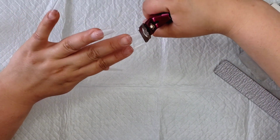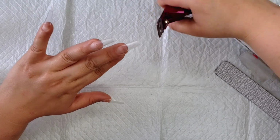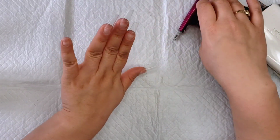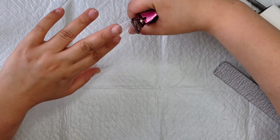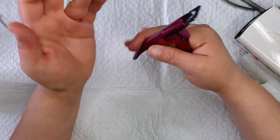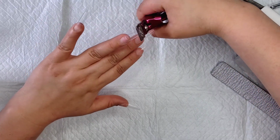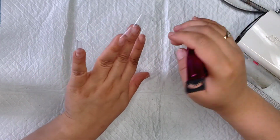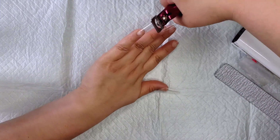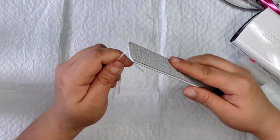So let's do this one. I'm trying to guess. So this one's a little bit longer. Sometimes you want to leave this one just a tad bit longer though, because it tends to look short for some reason when you try to do it the same as that. So I'll leave it that length, I think. Let me see. No, maybe a little bit more, but it just starts looking way shorter for some reason. Okay, that's good. And then cut this one. Still too long, maybe just a little bit. It's a little crooked, but we can straighten it. Can't talk today, you guys. Okay, and then we'll do the pinky. That looks pretty good.